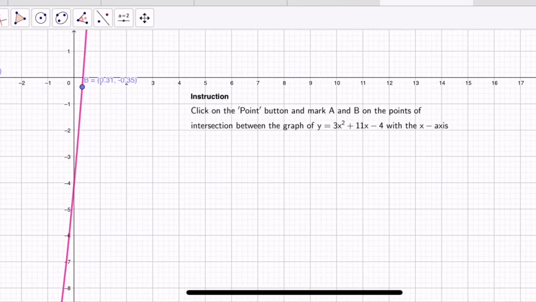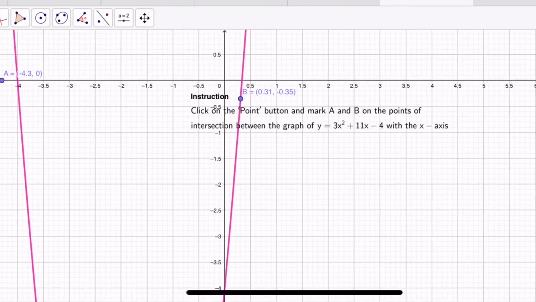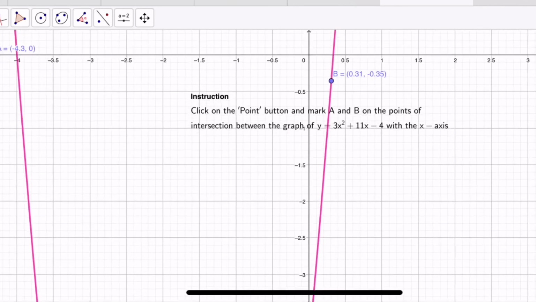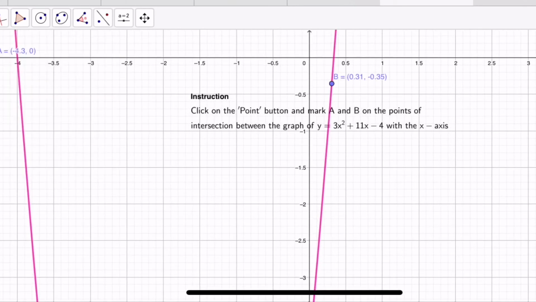So for the point A, yes, I got the intersection already, which is -4. And you notice that I will put -4 and 0. Why 0? Because it's on the x-axis. So at the x-axis, the y is 0. So the point A is (-4, 0). Okay, that is x-intercept. So that means the root is x equal to -4. And I also find, I'm having difficulty to find the other point.